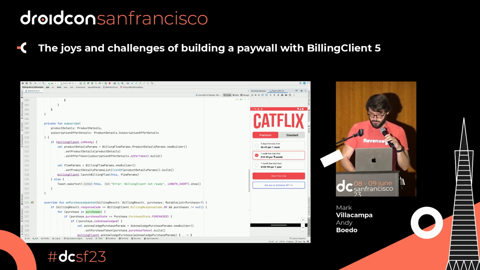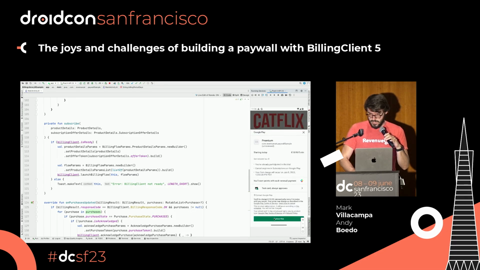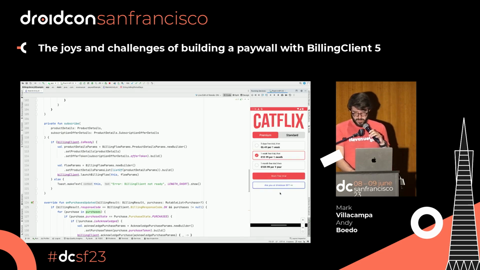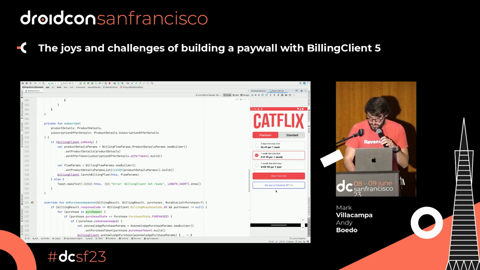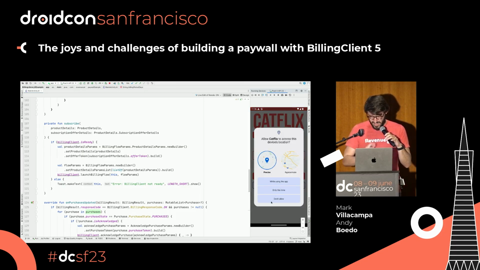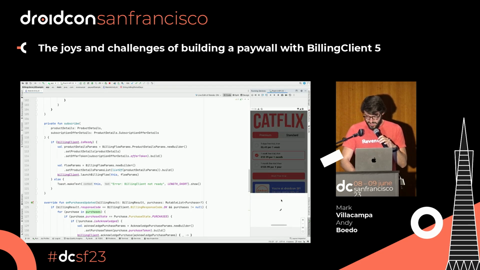So let's try to purchase this one. And here we go. And you might have noticed there's a new button here that says, "Are you at DroidCon San Francisco?" So let's see what happens. I guess I am. Okay, it's asking me for my location permission. I kind of trust the developer of this app, so I'm going to go ahead and give permission here. And it says, "You're at DroidCon San Francisco, you get a special 50% discount." Okay, nice, I like it. Let's do that.